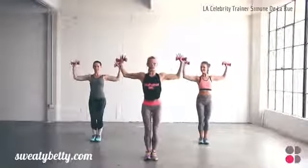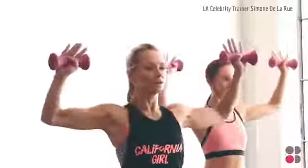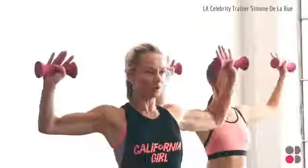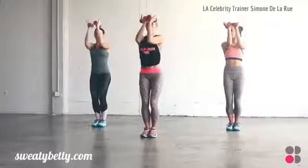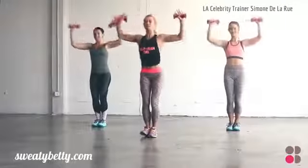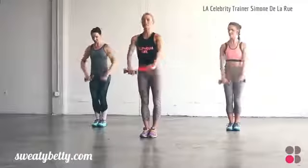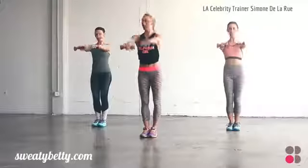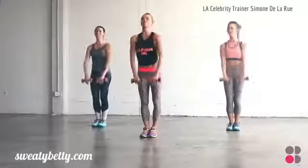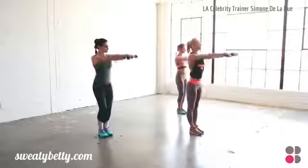Hold them here. We're going to do chest squeeze. So you're going to bring your elbows together. As we squeeze four, chest, we go eight, seven, six, five, four, three, two, and one. Bring the arms down. Let's lift shoulders. And two, three, four. Four more. Five, six, abs tight. Two, seven.